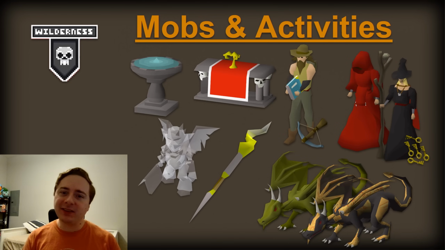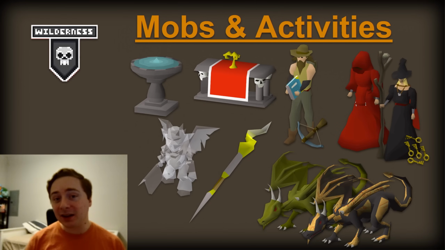Also, now again, this is early mid-game. You're probably not going to be doing a lot of the bosses because you don't have the increased drop rates yet. You don't have the combat relic yet. So you're going to struggle a little bit. I mean, the bosses out here aren't necessarily that hard, so you can do them. But again, it's going to be pretty inefficient.